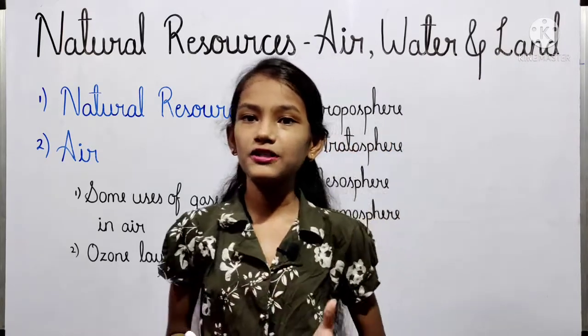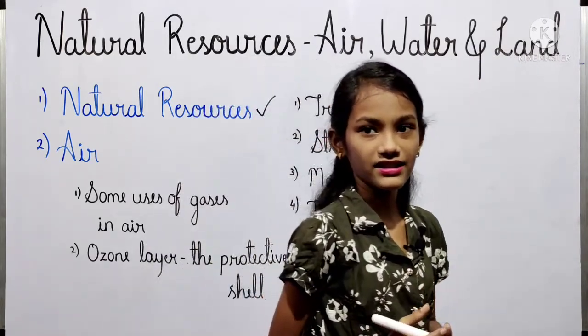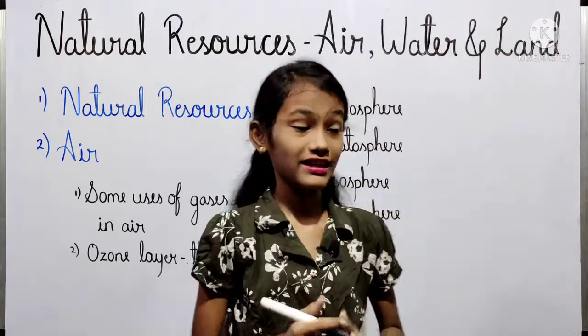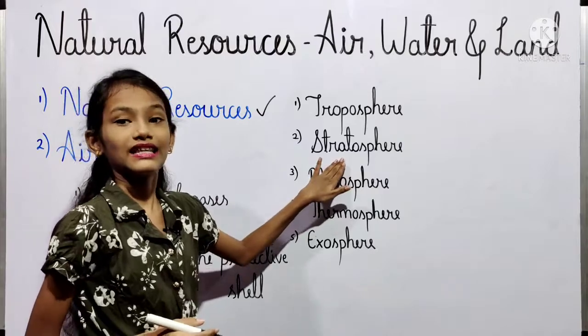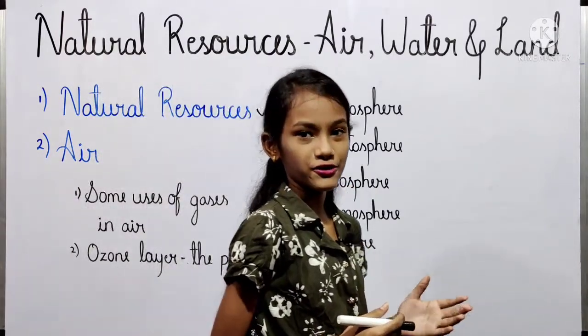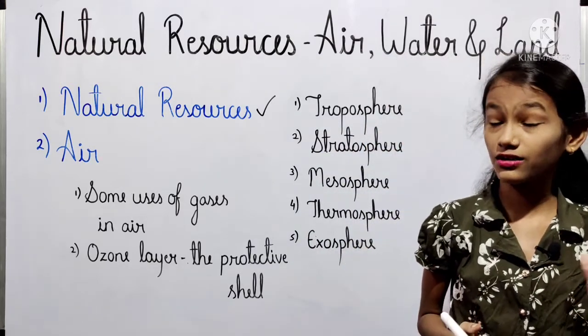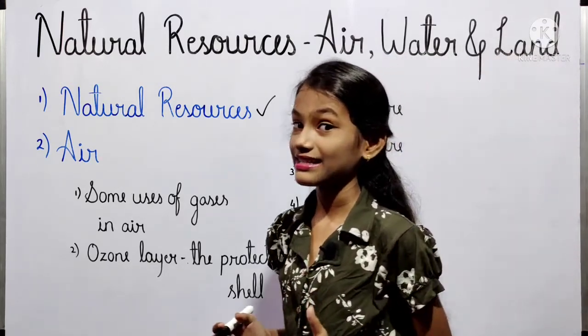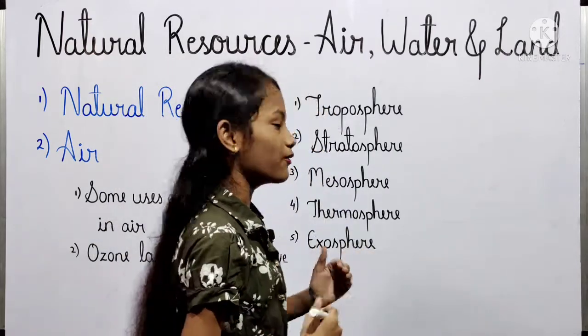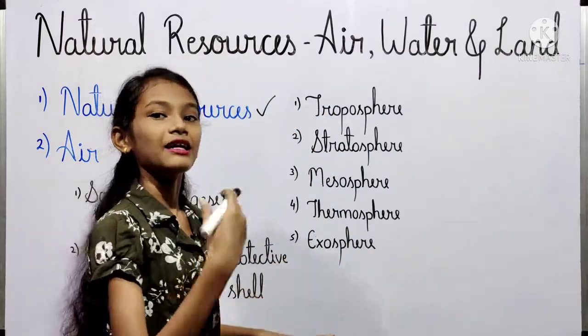and in the troposphere contains about 80% of the total mass of the gases in the air, while this proportion is about 19% in the stratosphere. Further, in the mesosphere and the ionosphere, the proportion of the mass of the gases in the air goes on decreasing, and the gases are not found in the exosphere and beyond.